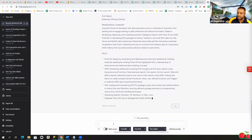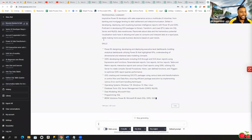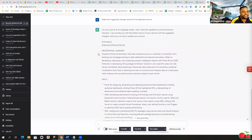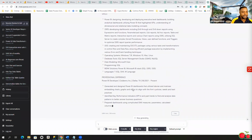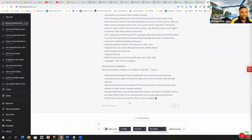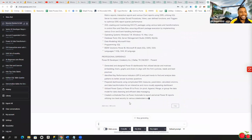It's like what it's doing with the resume, okay? I asked it to critique my resume. It gave me feedback, and then I told it to spit out my new resume based on that feedback, and as you can see, it put the professional summary in the first point. It highlighted the skills through bullet points here, okay?